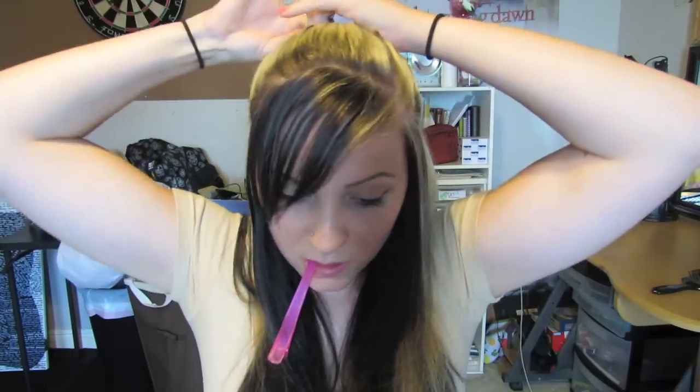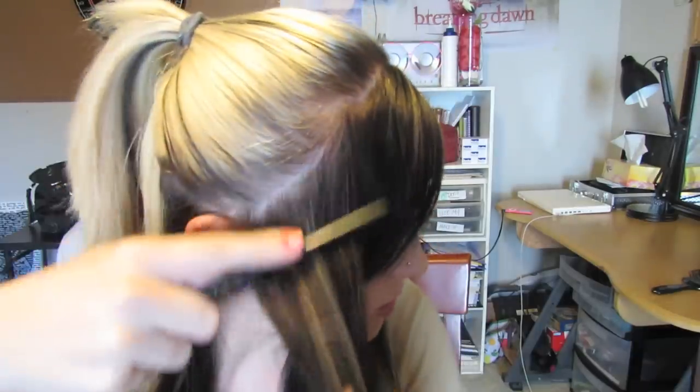Once you get all the hair up, you're going to put it in a ponytail, but at this point you wouldn't be done yet. Notice the lines — they're made up myself based on what I wanted. To redo it, it's really easy if you do some straight lines, because then you just pull the pieces up or down. It's easier to pull some blonde down than it is to pull some black up, because it's easier to turn blonde black than it is to try to turn black into blonde.